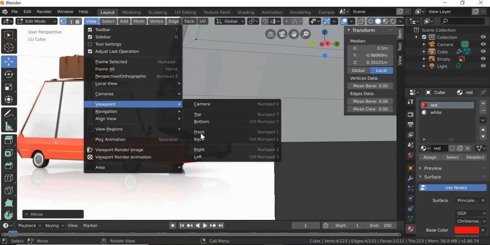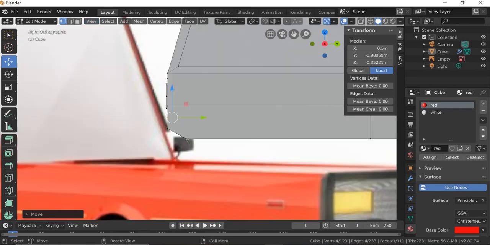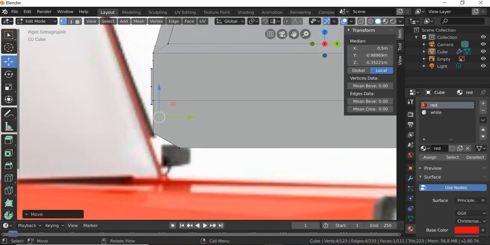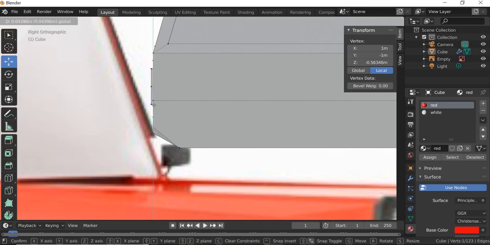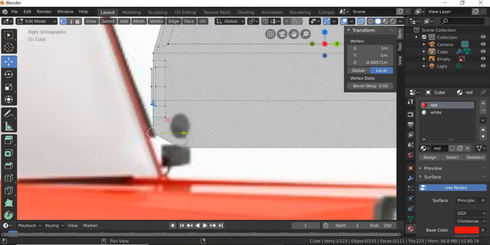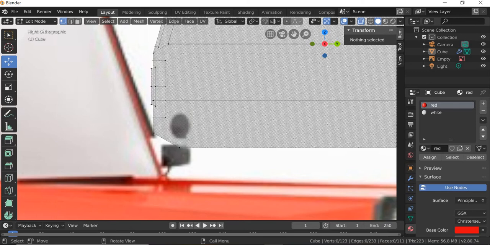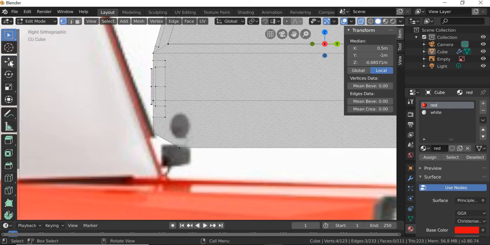So view, viewpoint, right, and then select these vertices and we can move them up. Select these and move up.